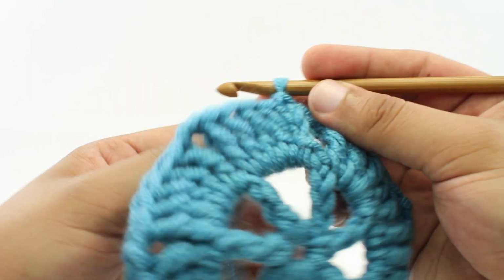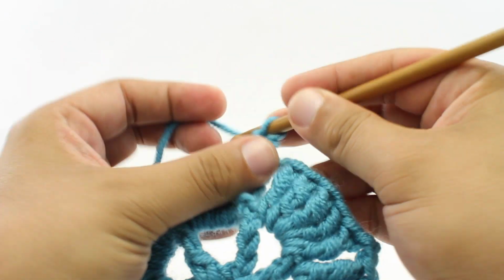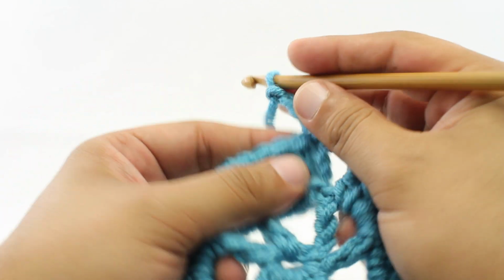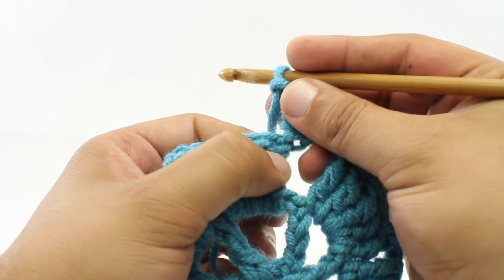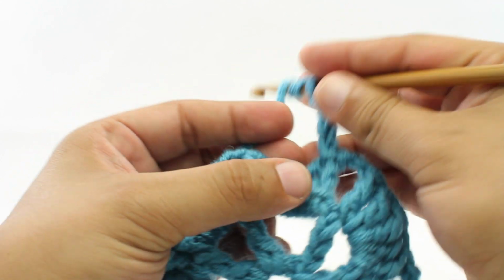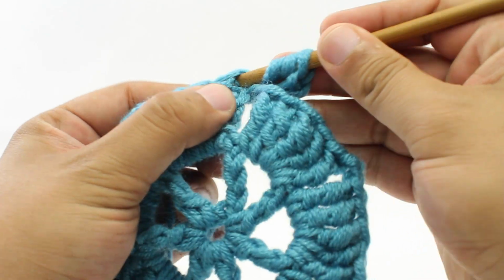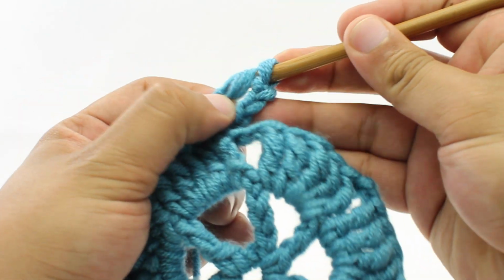Round 3. We're going to begin by chaining 4. That's going to count as a treble crochet. Then we're going to do 1 treble crochet into the same place as the slip stitch that we just did, okay? So we're going to yarn over twice, come right down here into that same place where the slip stitch is, and work our treble crochet.